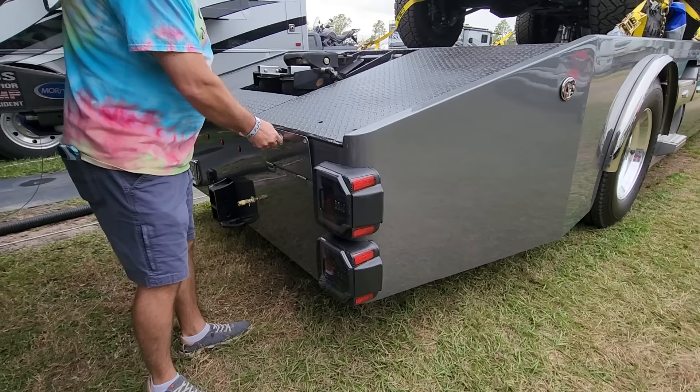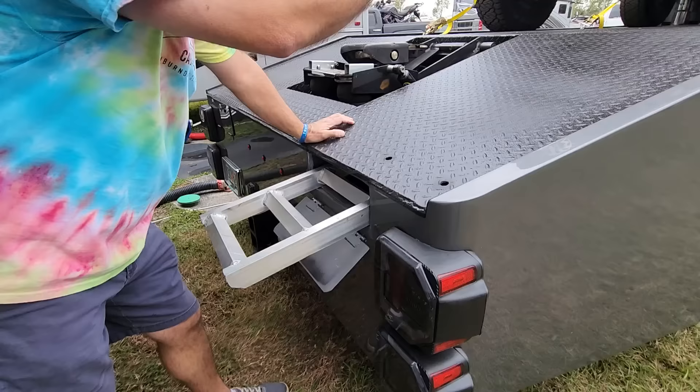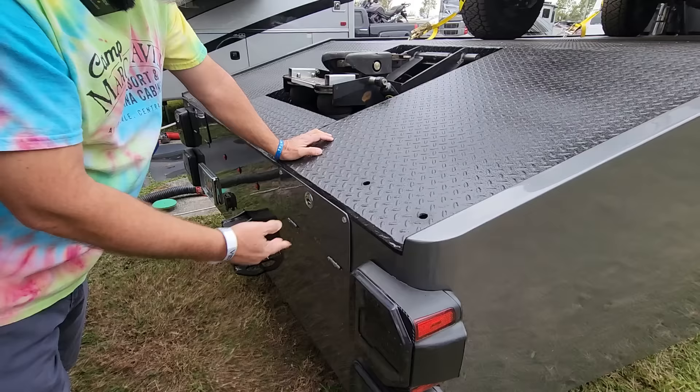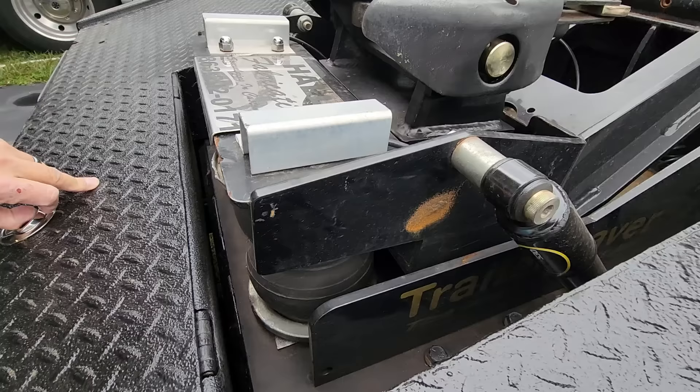Jack Marin and those guys use the ones off the Ford F-350. I actually like this better. And Jesse made this all out of aluminum — it's box aluminum but really thick. It looks super heavy but it's light and it slides into its own compartment. The hitch is something definitely worth mentioning too, because these are fantastic. The Trail Saver with airbags and shock absorbers — that's the same one we have on ours, but I think mine's an older version without the shocks. The fifth wheel rides so good on there. We have a camera on ours and you can watch it doing its job — it does move up and down quite a bit.